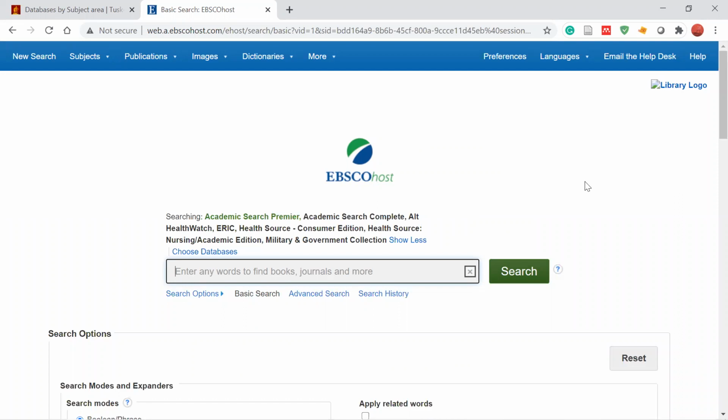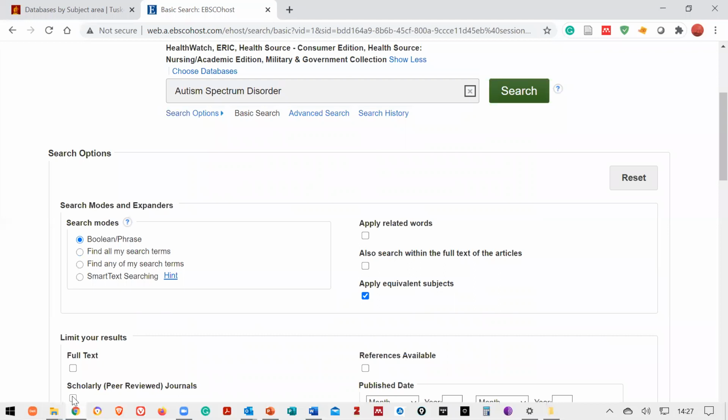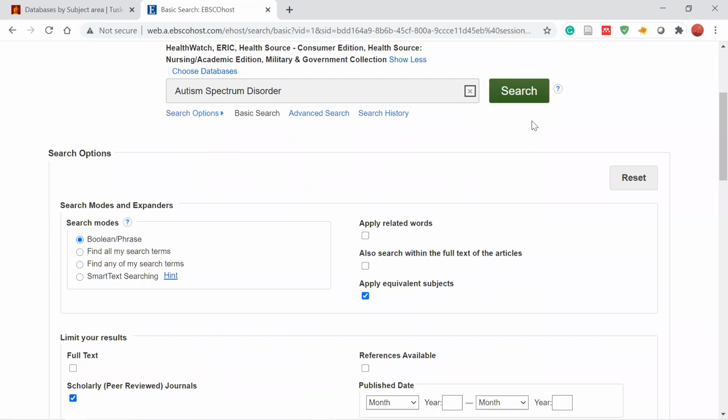Now, what we're going to search for is autism spectrum disorder. Then we scroll down and go to scholarly peer-reviewed resources or journals, and then we hit search.